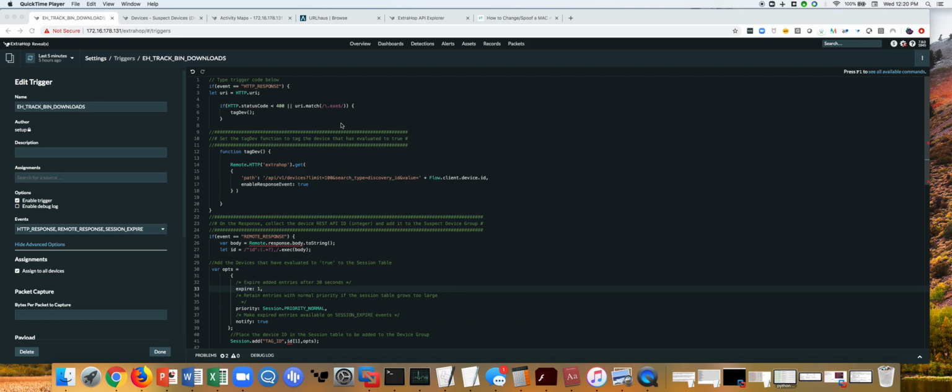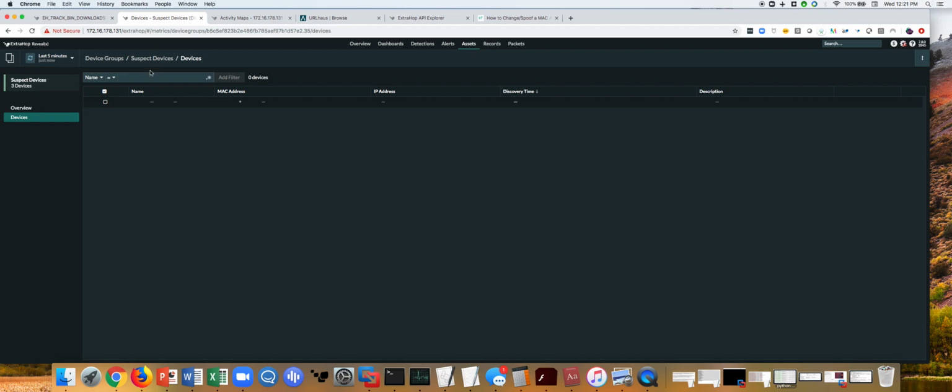An example would be here. We're looking at an HTTP response, and this is JavaScript. This is our trigger engine. But keep in mind, we'll write all of these. This is just some examples of the extensibility we have. Here, if I have a status code that's less than 400, basically not an error, and the URI is a .exe, we could also look at the payload and look for "this program cannot be run in DOS mode," which is also an indicator of a binary file. Then we want to execute this tag device function. And here we're just basically going to tag the device and put it into a device group called suspect devices.